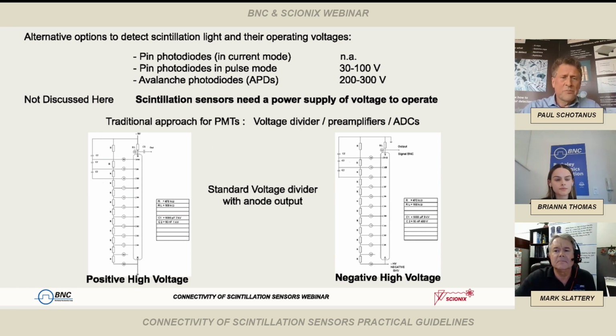So the most traditional approach for photomultiplier tubes is using a regular voltage divider schematic, like you see here on the left and the right, at the top and the bottom of the page. This is a voltage divider made out of resistors, where on the one side a voltage is applied of roughly 500 to 1000 volts. You have a sequence of 50, 100, 150, and so on to give you the voltage to the different dynodes. Those voltage dividers can be operated with either positive or negative high voltage.